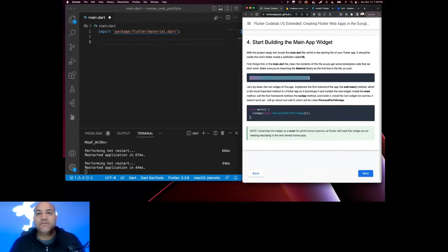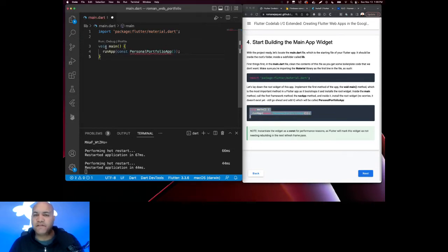Then the next thing that we ask you to do is called the main method. The main method is the most important method in the Flutter application because it bootstraps it. So it's the first method that gets executed. It's kind of like in Java, you have the main method, in C# as well. Dart is no different. So you start by calling the main method in your application. What this does is immediately start creating the widget tree, because here we're going to require the first widget that is going to be inserted in the widget tree. So we're going to call it personal portfolio app.